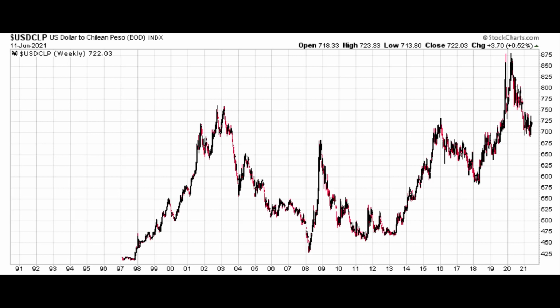So this chart is the US dollar to Chilean Peso. This data dates back to 1997, and an initial glance at this leaves us fairly confused. It's fairly difficult to figure out what's going on here. Big swings up, down, up. Started going a little bit more up since 2012, but no apparent 5-wave moves, no apparent 3-wave moves. So when I come into a situation like this, I look for some patterns that I can find, and then also look for some other clues, and I'll show you what I'm talking about.